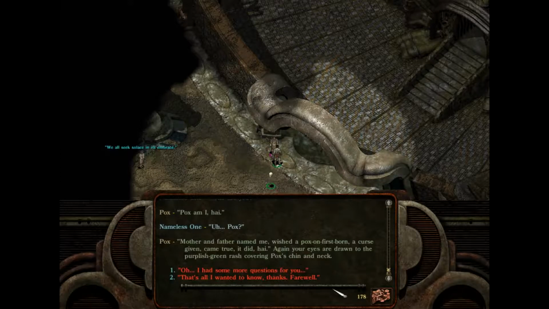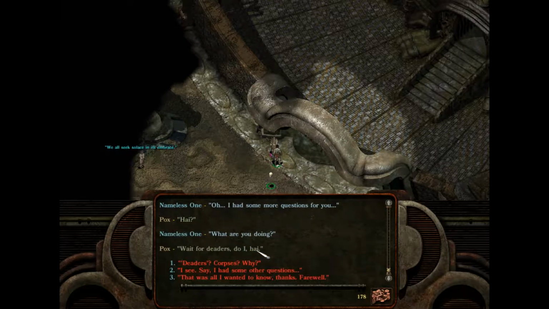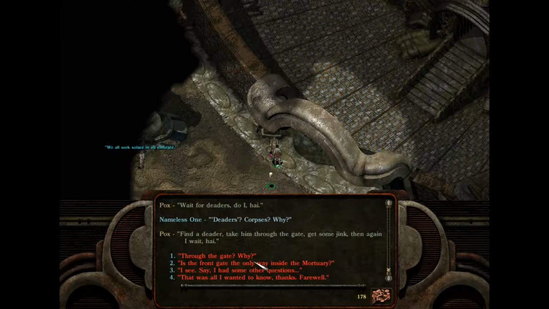Again, your eyes are drawn to the purplish green rash covering Pox's chin and neck. Oh, I had some more questions for you. Is that a hi as in like Japanese where I live? Because that's what people say. Okay, so what are you doing? Wait for the deaders, do I? Hi. Deaders? Corpses? Why? Find a dealer.